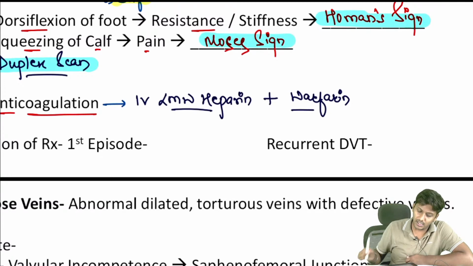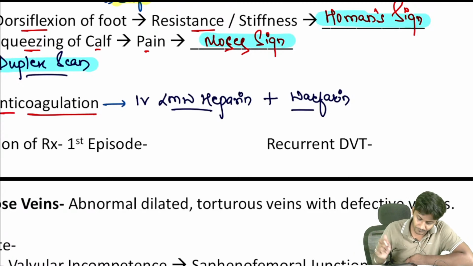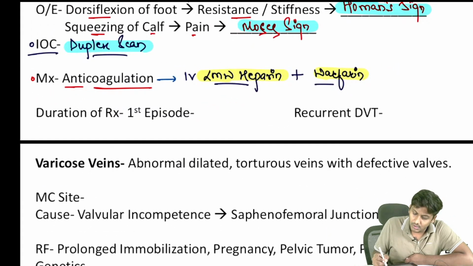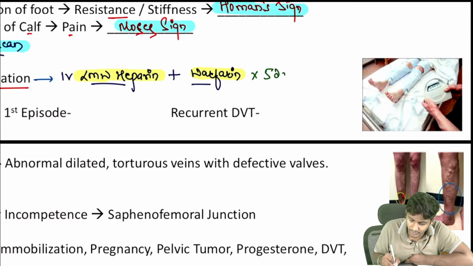ठीक है, that is the reason we have to start warfarin along with heparin on the first day itself. ठीक है, so intravenous low molecular weight heparin, and we know the anticoagulant of choice for maintenance is warfarin because it is an oral drug, but the anticoagulant of choice in an emergency, in an acute condition, is heparin. ठीक है, so here we have to start both of them, low molecular weight heparin plus warfarin, when the patient comes for treatment of DVT in the emergency. Got it? So that's the important thing. Then this is given for how many days? As I've told you, this is given for a span of 5 days.